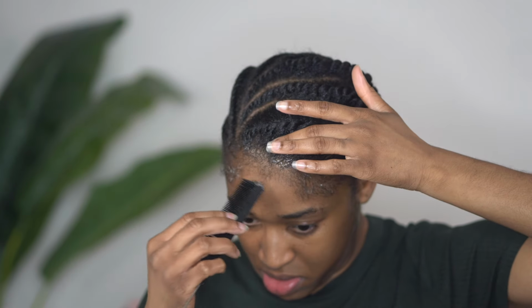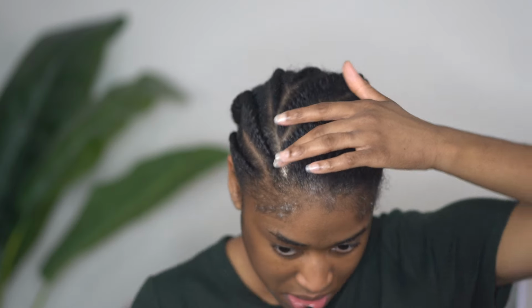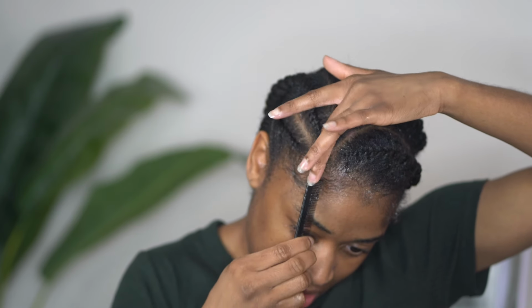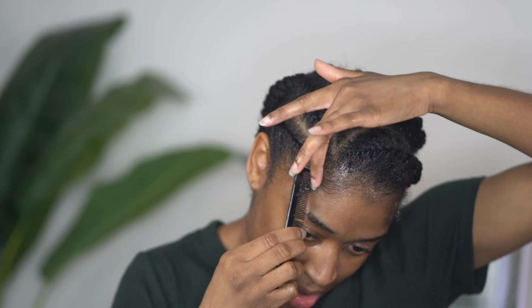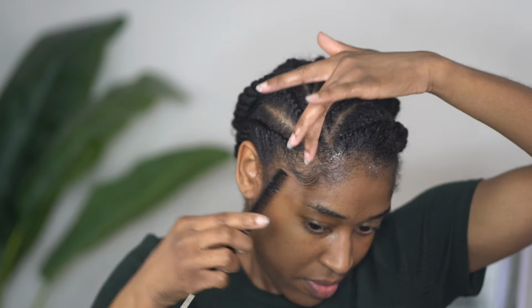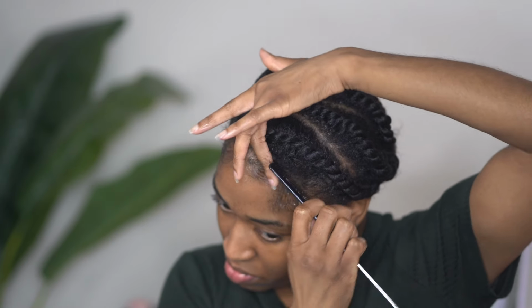I am going in with some edge booster just to give my edges just a little sleek look. On this particular night, even though I was getting over my sickness, Stefan and I still wanted to celebrate our first year anniversary, you guys. So I was adding just a little extra pizzazz to my hair.